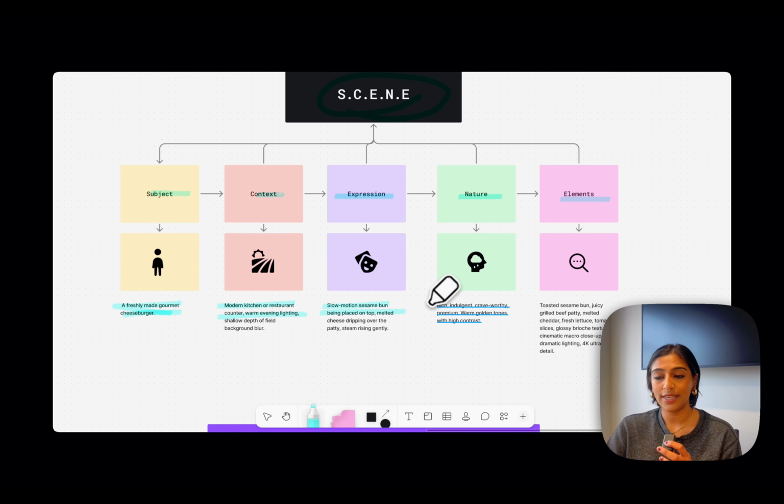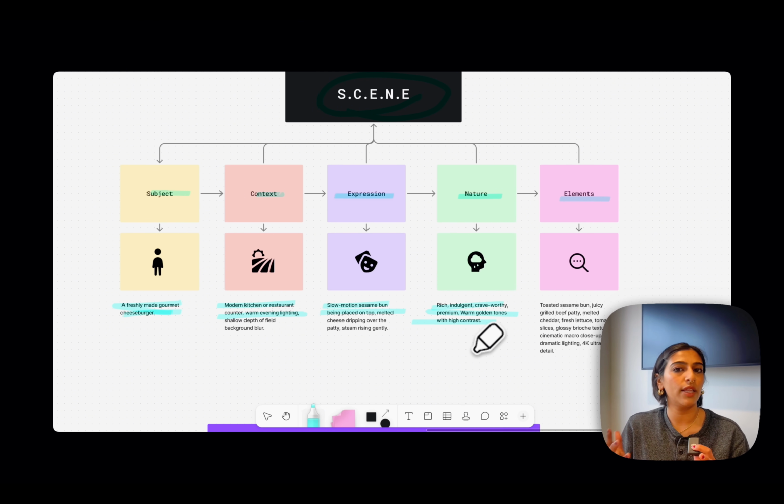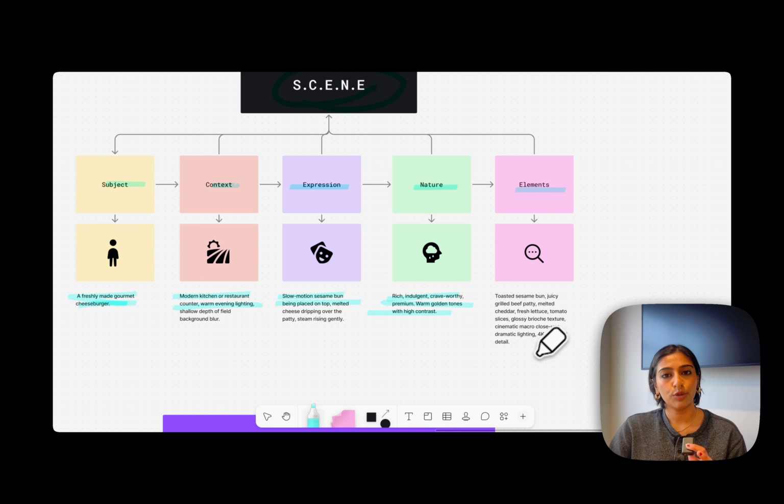Moving into the nature of this video, we want a rich, indulgent, crave-worthy, premium, warm golden tones with high contrast. So defining even more the feeling of the video and how we want to relay what this video looks like. And lastly, we have the elements, which refer to specific details of the subject and the contextualization of its environment and any other additional details that you'd like to add.